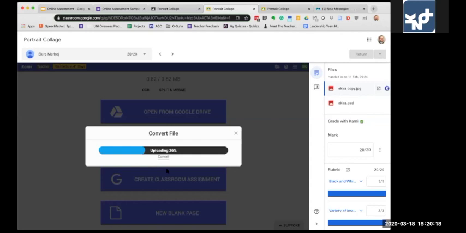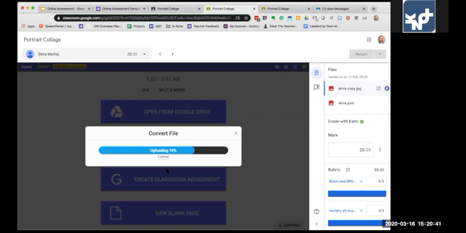So if it's a written piece, obviously you can type comments and that sort of thing. In this case, it's much easier for me to talk about something in the image than to write a big explanation of what feedback I want to give to the students.